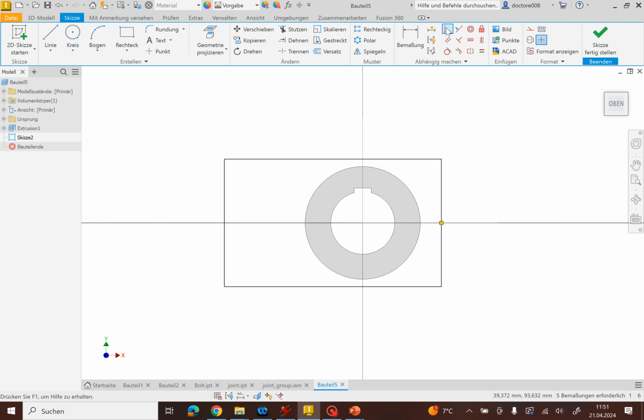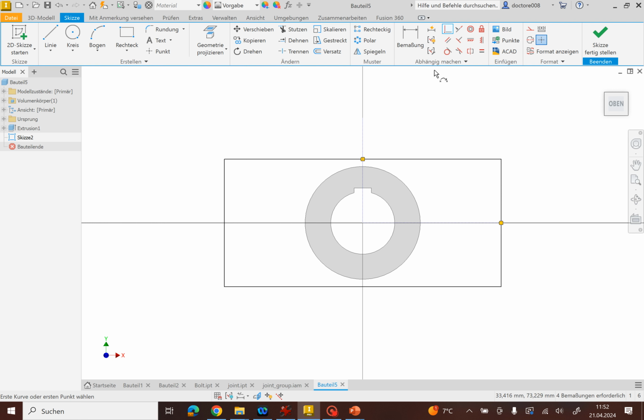So the coincident button is still activated. Find now the middle point of this line. Here it is. Click once. And then the other dotted line, second click. And now our rectangle is completely symmetrical to X and epsilon.